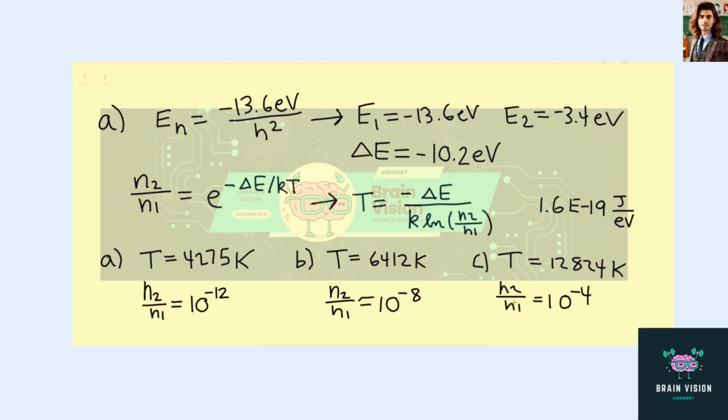We could continue this process to find the occupancy of n equals 3, 4, and so on, which would produce photons at these different levels, recreating the Balmer series. The lines corresponding to the excited states would appear stronger and stronger as the occupancy increases, and to produce this we would need higher temperatures. This is the explanation for why hot stellar atmospheres will have brighter Balmer lines. There are simply more atoms in those higher excited states producing these downward transitions, producing the light that we'd expect to see.